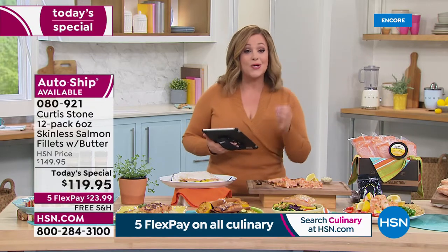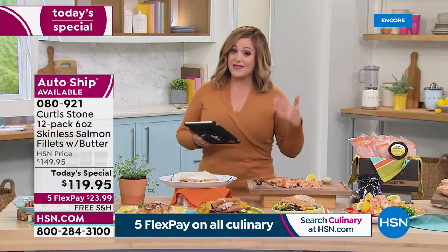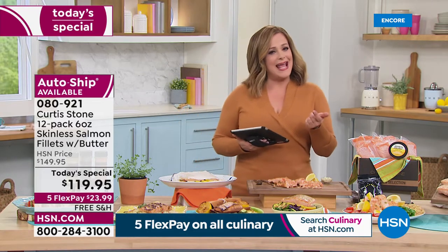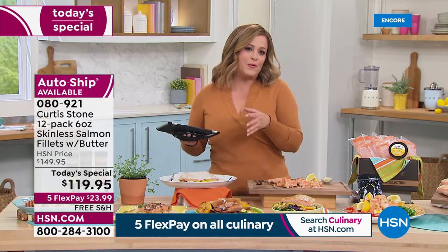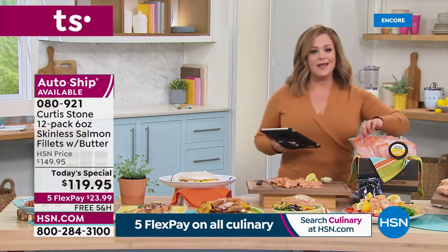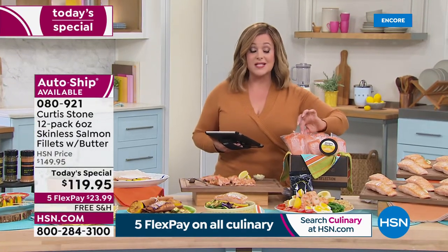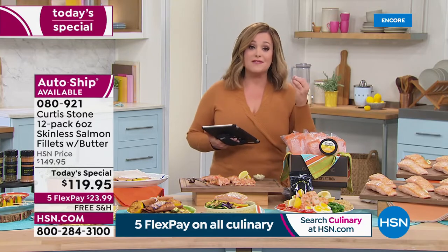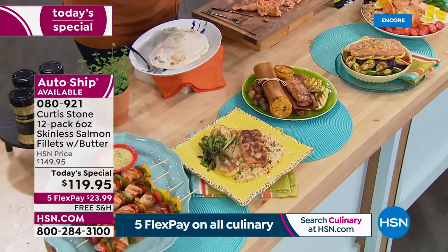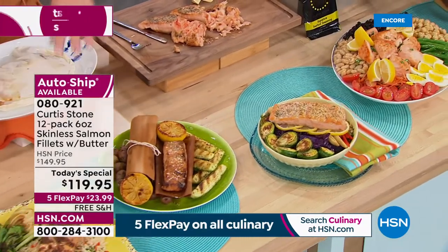Please read what other customers have said — the reviews are outstanding, a 4.7 to 4.8 star customer pick with thousands and thousands sold. Your healthcare practitioner may have told you to add more fish to your diet — this is your opportunity. It is the ultimate convenience: literally pull one out of the freezer, in a couple of moments it's defrosted, and you're eating fresh salmon at the peak of freshness. So flavorful and so tender you don't even need a knife.